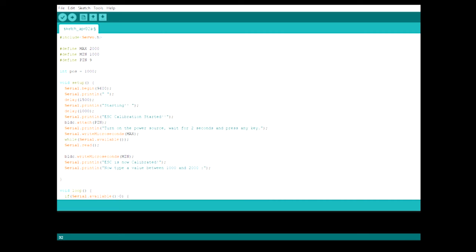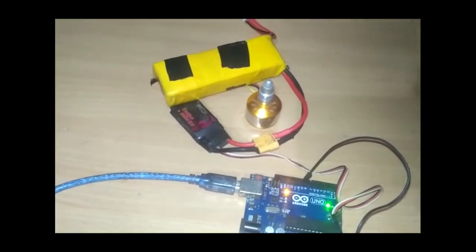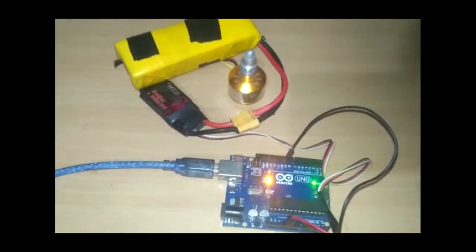Now save, compile and then upload the sketch to your Arduino. And as you can see here, the motor is running.